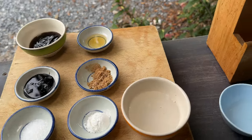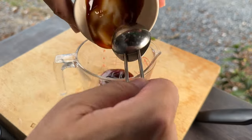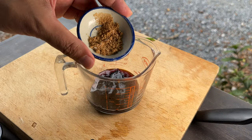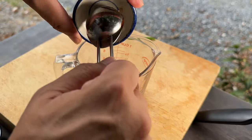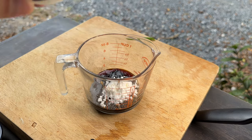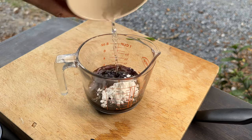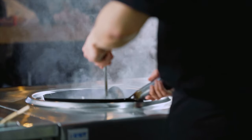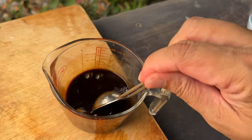Time to make the stir-fry sauce — this is basically a brown sauce. Three tablespoons of oyster sauce, two teaspoons of dark soy sauce, two teaspoons of sugar, one teaspoon of MSG, one teaspoon of cornstarch, and three tablespoons of water. Just give the sauce a thorough mix and we've made ourselves Chinese brown sauce. Whenever you go to a Chinese restaurant and wonder how one cook can make a hundred dishes — it's because about 80 to 85 percent of Chinese restaurant kitchens use this variation of sauce. So if you have oyster sauce, dark soy sauce, light soy sauce, cornstarch, and sugar, you can make a brown sauce easily.